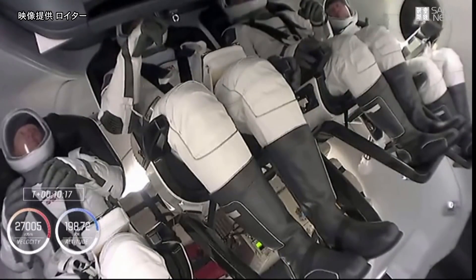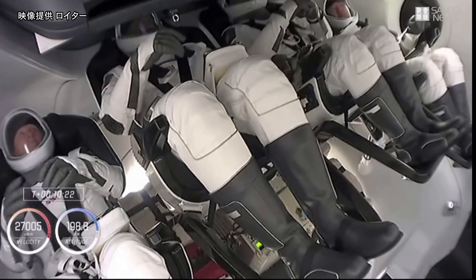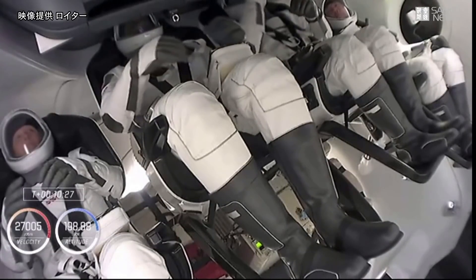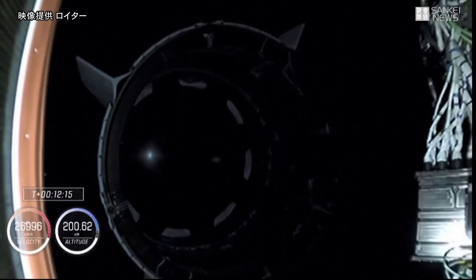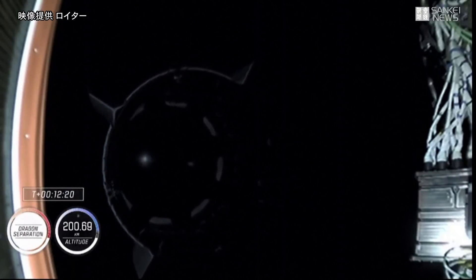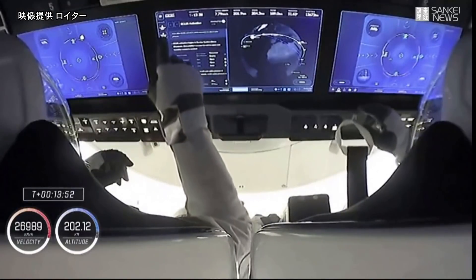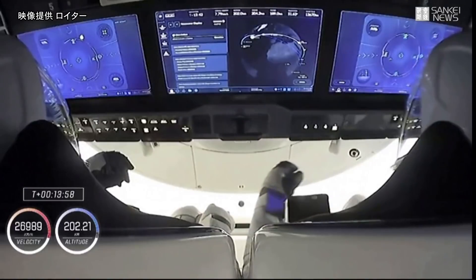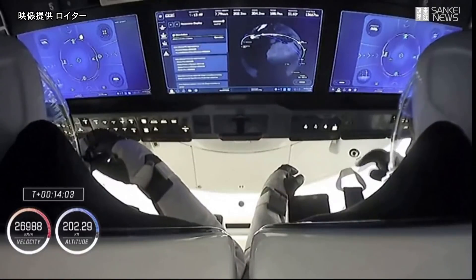Take a look — that's inside Crew Dragon right now. Our Crew 1 crew is now coasting in low Earth orbit, still attached to that second stage. In just a couple of minutes we should see that second stage separate and Crew Dragon will be flying free. Separation confirmed — you can see that second stage departing, Crew Dragon leaving it behind. Confirmation from teams on the ground and the crew. You can see them monitoring those three display panels, monitoring their journey to the International Space Station.